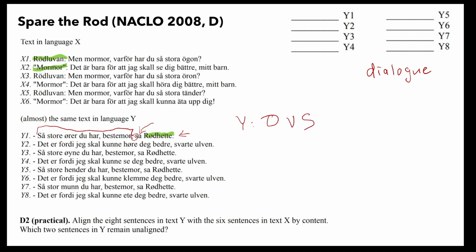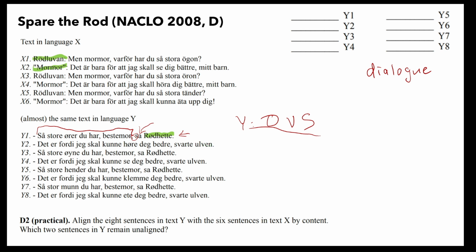Whereas language X, I'm not sure, this looks like it is kind of like a script in a play. So I don't know if we can say anything about the structure of the language from this, but we definitely can figure out that the second main character, or more, in language Y is Olven.